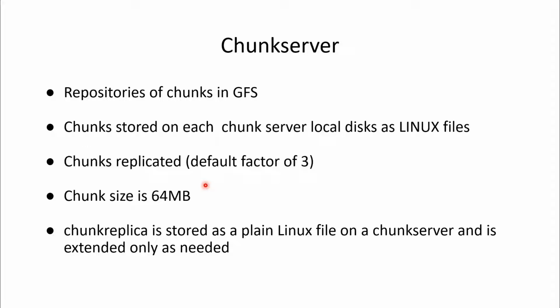Now the chunk server. Chunk size is one of the key design parameters, and it is 64 MB, which is much larger than the typical file system block size. Now how did they decide 64 MB? It came from multiple experiments, and then they decided on about 64 MB. Each chunk replica is stored as a plain Linux file on a chunk server, and it is extended only as needed. A bigger chunk size has the advantage that it reduces unnecessary overhead with the master. In a large chunk, the client is more likely to perform many operations on a given chunk and keep a persistent TCP connection. It also reduces the size of the metadata stored on the master.